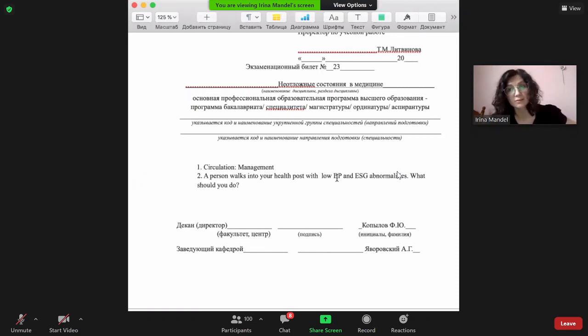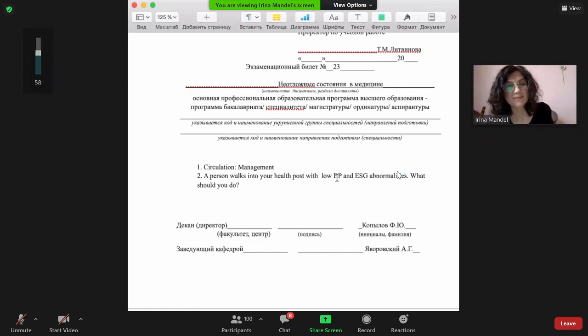It would be the tachypnoea, but he will provide the oxygenation. And then you go to the step C, and you understand that the low blood pressure and the tachycardia you will see here. You can imagine it through this sentence. And on the next step, you assess the electrocardiogram and you see the abnormalities. Which abnormalities? Here is not written, but you can suggest that this is a myocardial infarction.